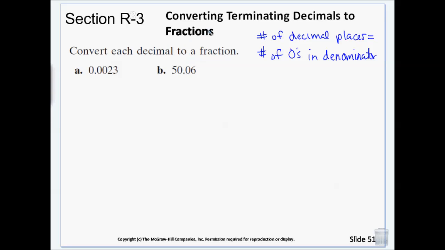So to convert these terminating decimals or ending decimals to fractions, we want to count the number of decimal places. So I've got 1, 2, 3, 4. 4 places. And then I take this number. Well, these zeros out front don't really count as far as to write down the actual number in the numerator. So I'm just going to write down 23, because 0023 would just be 23 anyway. Does that make sense? Okay. And then I had 4 places, so I've got 1, 2, 3, 4 zeros.